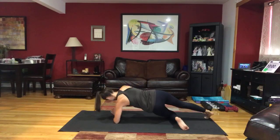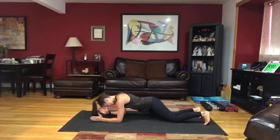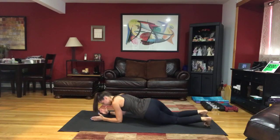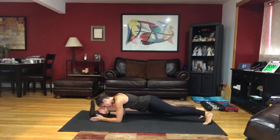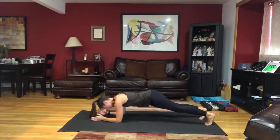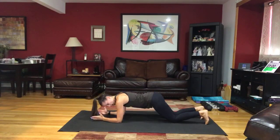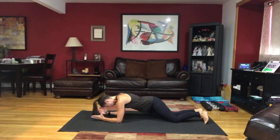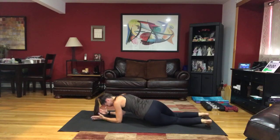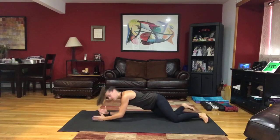Good, finishing up that last one, rotating, keeping it on the knees if you need to. Right here, side to side. If you're starting to get tired with that movement, just keep it onto those knees, okay? If you want to make it harder, then you lift up and onto those toes. Knees right here, totally fine. I'm going to stay here for those last 2 sets and really think about just using those abs to dip that hip and lift it up and bring it over to the other side. Make sure you're not sinking too low when you're doing those hip dips.